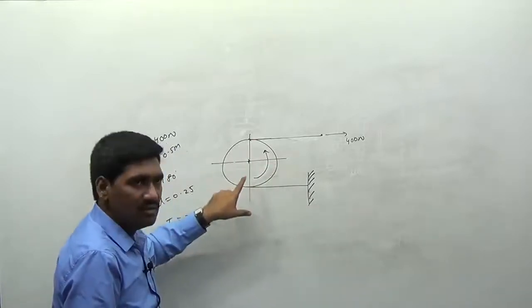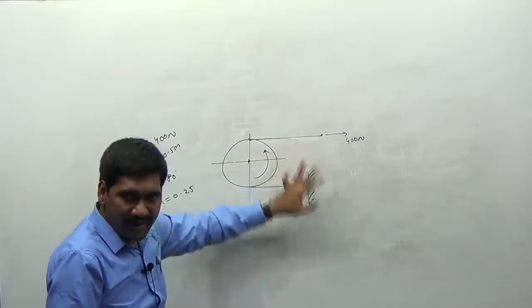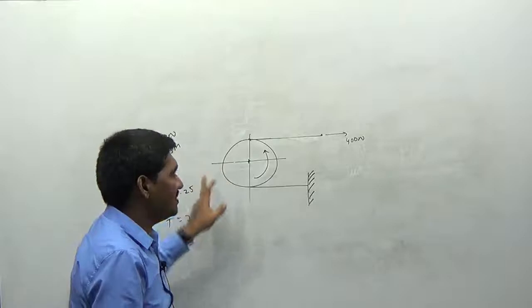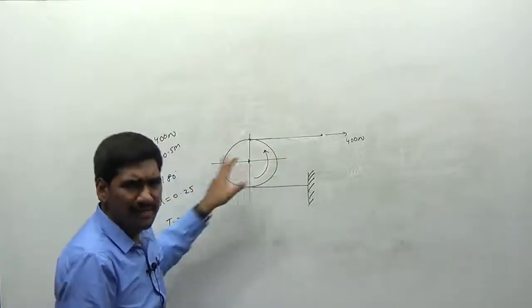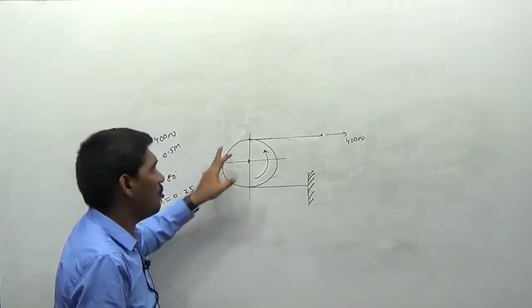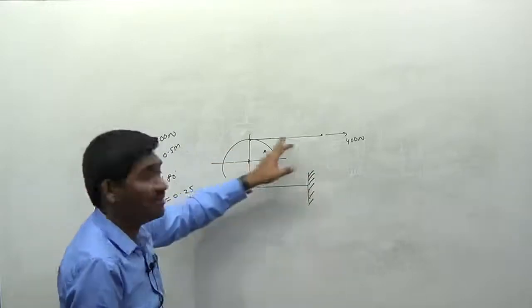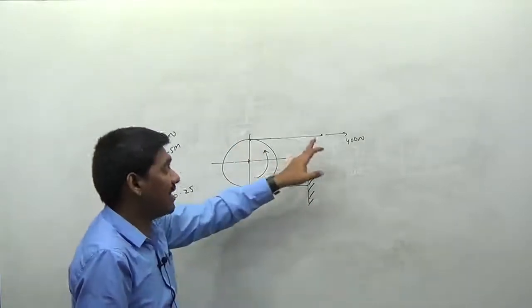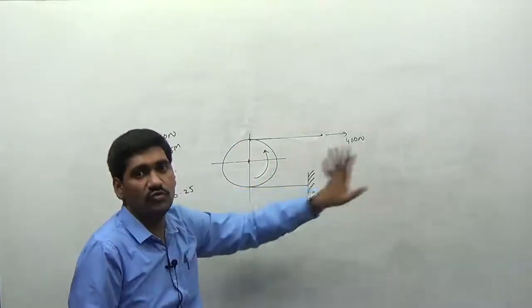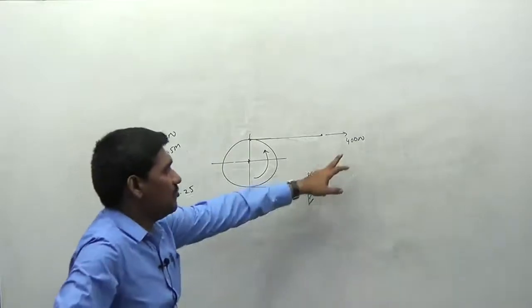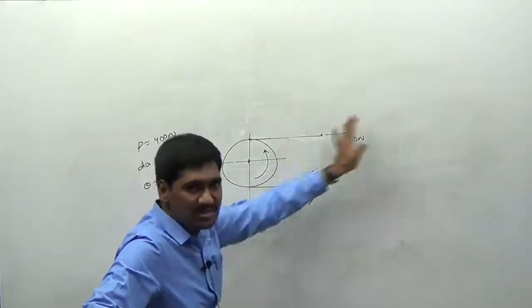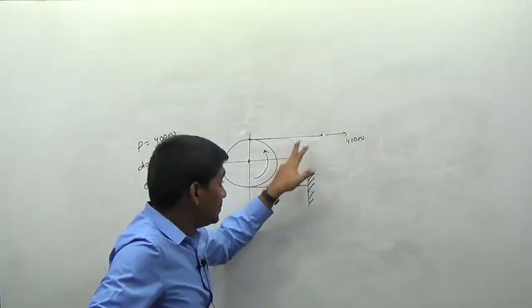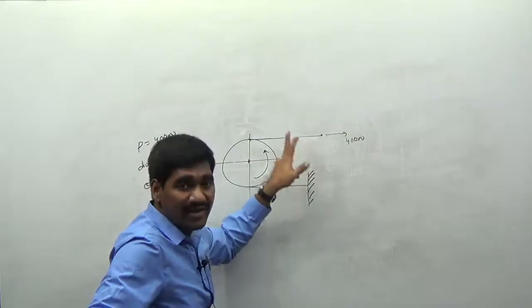To stop this wheel, we have a brake system here such that we have a band. A band is nothing but something like a belt, made up of some material. This belt will be surrounded over the wheel, and one end of the belt will be fixed here, and at the other end of the belt I will be applying a force of 400 newtons. If you apply a force of 400 newtons at this end, then this belt will be subjected to tension.